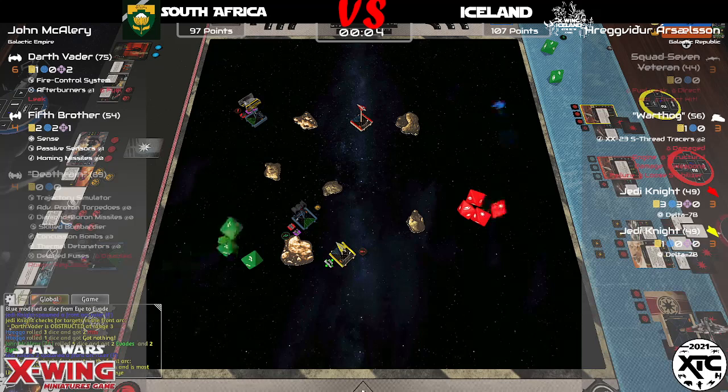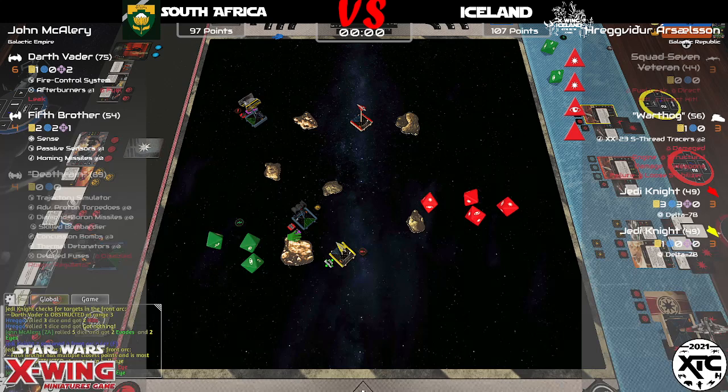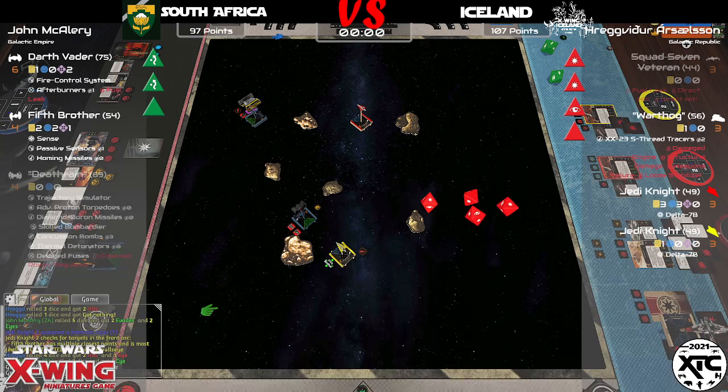So range one Aether Sprite bottom. It's got two hits, a focus, and a blank. Fifth Brother defends. Uses a force, and he uses an evade to get rid of that blank. Right, and I think I heard the buzzer there. That's time, right? That is time. Fifth Brother didn't take any damage from that.